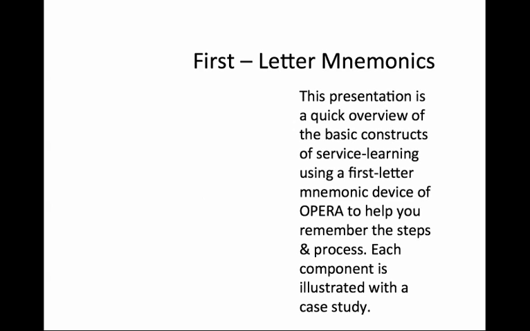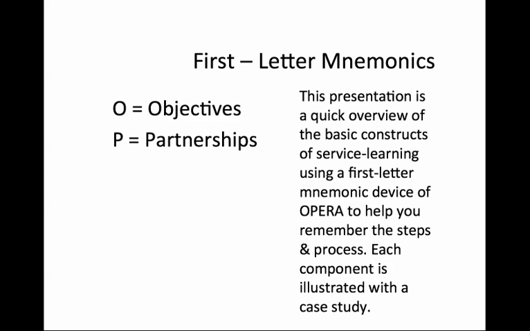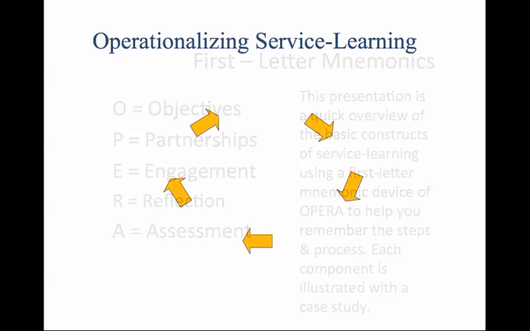Well, this presentation is a quick overview of the basic constructs of service learning using a first letter mnemonic device of OPERA to help you remember the steps and process. And each component is illustrated here with a case study. O stands for objectives. P stands for partnerships. E is for engagement. R is for reflection. And A is for assessment.